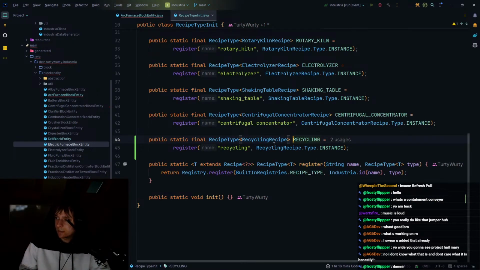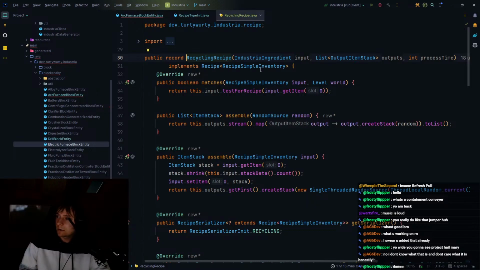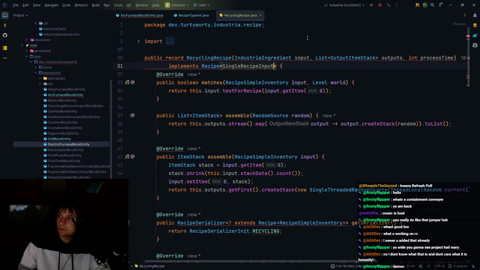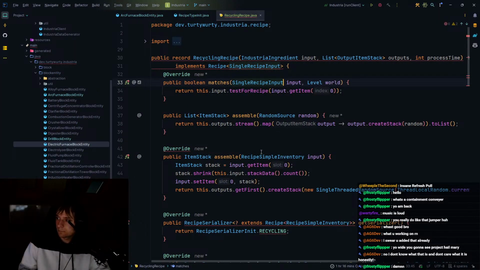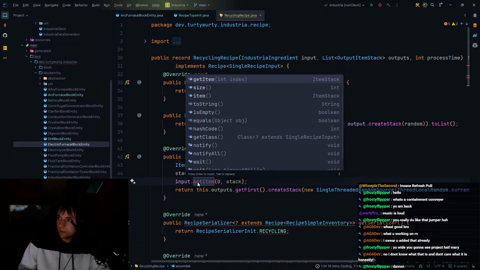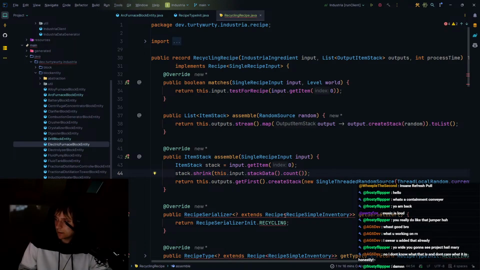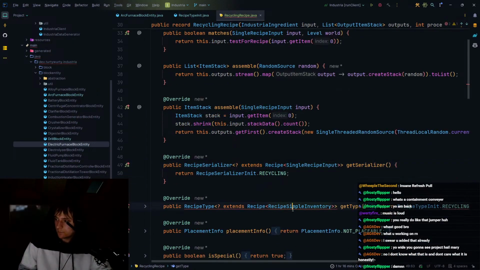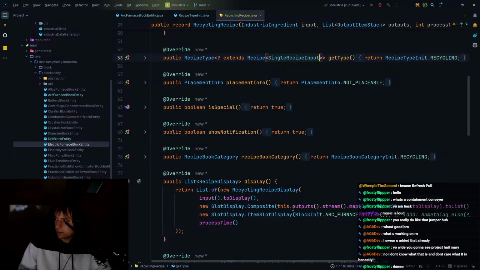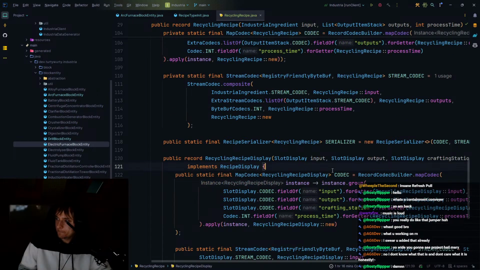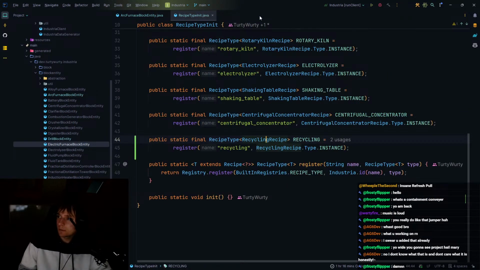And then we just need to make this recipe actually require a single recipe input. Yeah, so there's no way to do that, but that's fine. Yeah, okay.